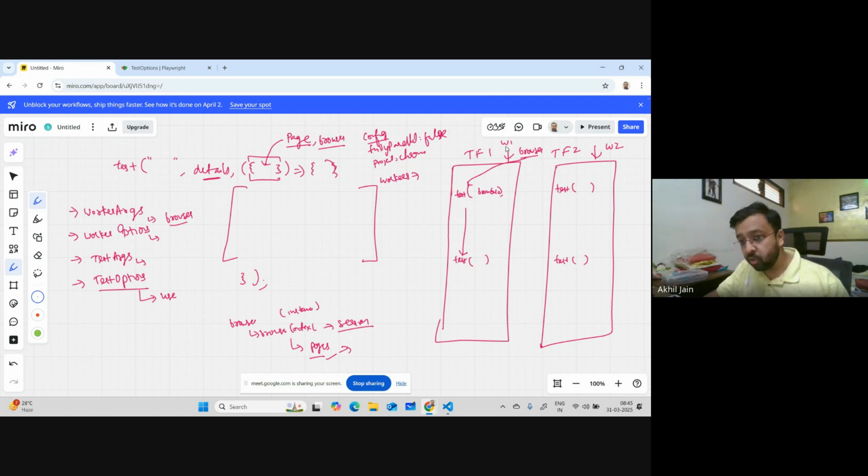For every worker, there will be only one browser instance. Out of that browser, Playwright can inject a separate session for this test case and a separate session for that test case. That is what Playwright does. If you want access to this browser, you can access it and do more things.